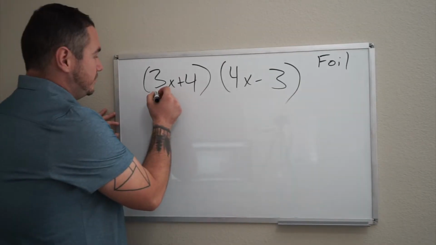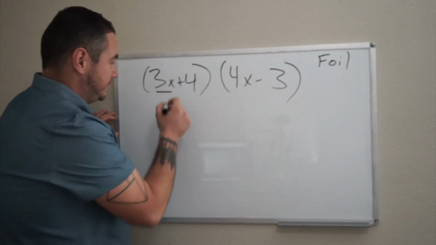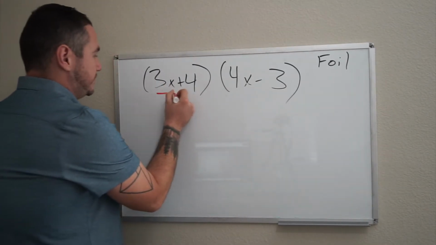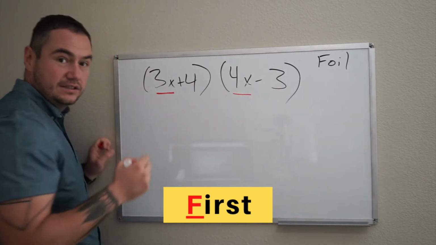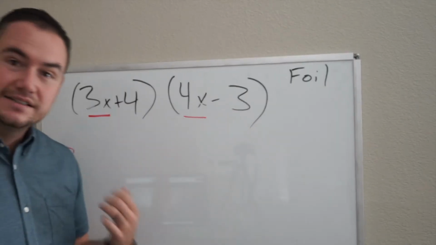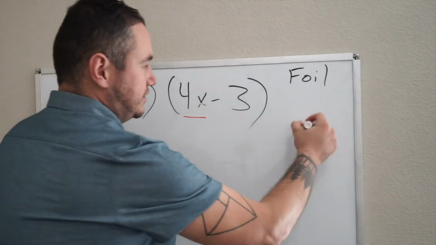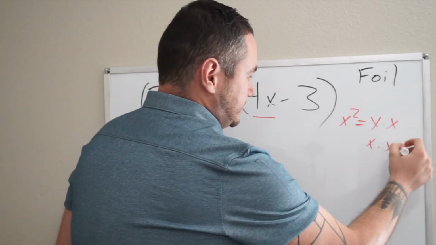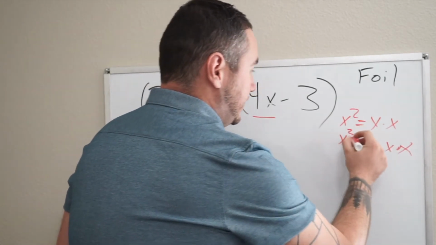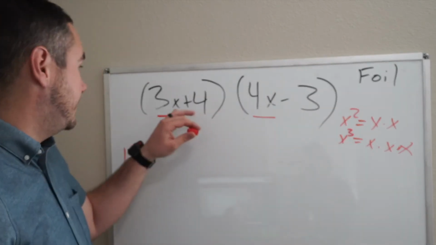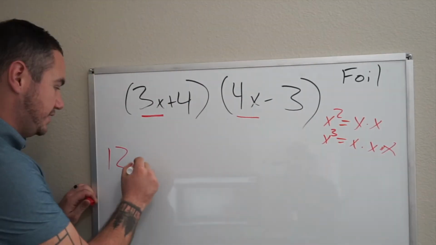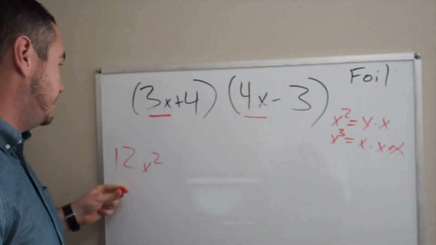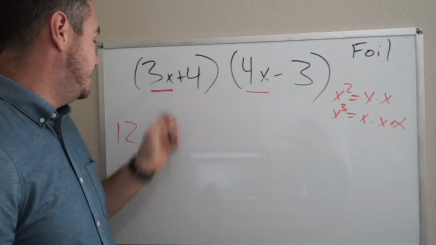Too easy. We start left to right, and we're going to multiply 3x times 4x. So we'll do 3x and 4x, that gives us 12, 3 times 4, and then x times x is x squared. An x times an x is x squared, and x times x times x is x cubed, right? So that's how exponents work. Since we have an x times an x, we get 12x squared. The 3 and the 4 work together, you multiply those and you get 12. The x and the x, you multiply those together and you get x squared.